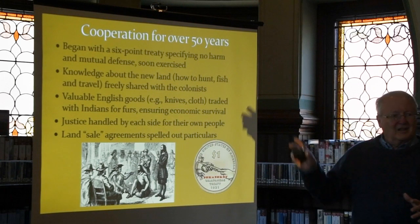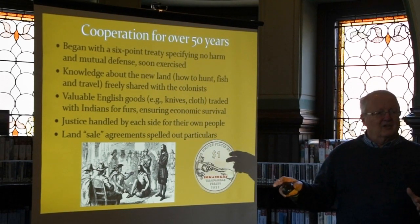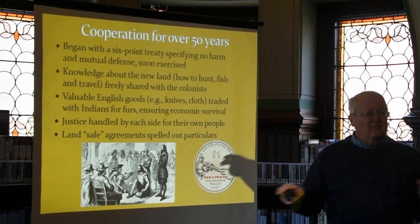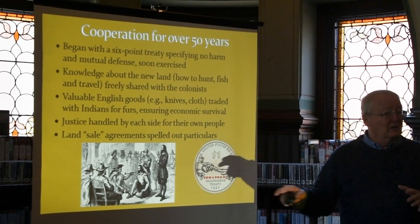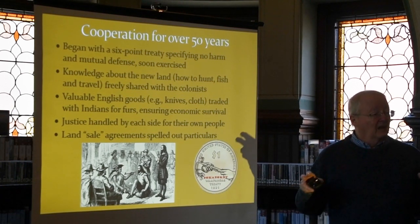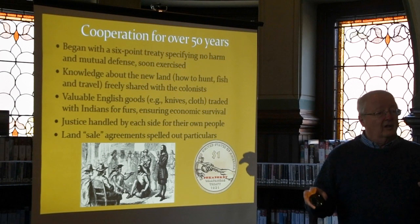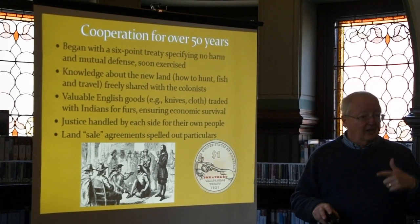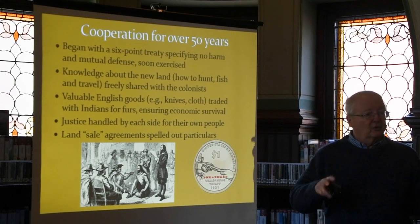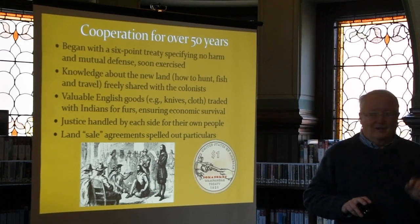In fact, many of them went back after a few years. So by the time of 1620, you had some knowledge that maybe you better get along with people who lived here, because it's going to determine your fate. And the English were amenable to the idea of working with the native population here, not only for the goods that they could provide, but for the mutual protection that they would afford against other tribes, including the Narragansetts.